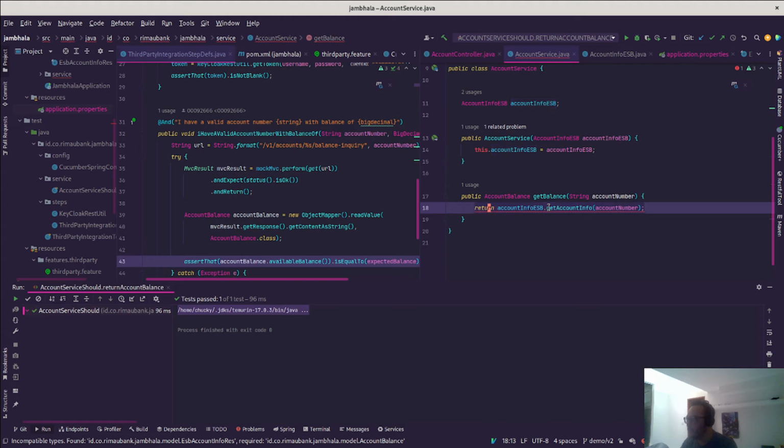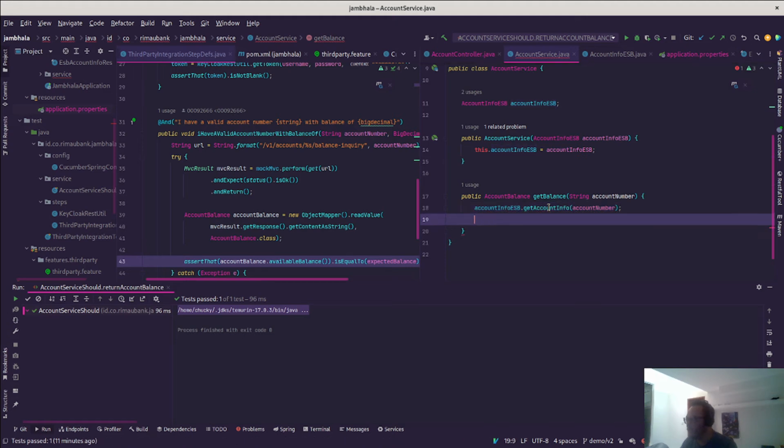We cannot simply return that, so we need to do mapping. How do we want to do this mapping? The easiest way is the account info, ESB account info.